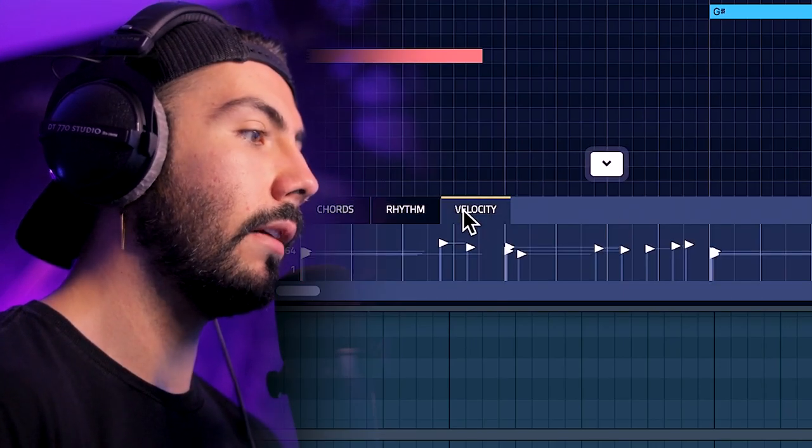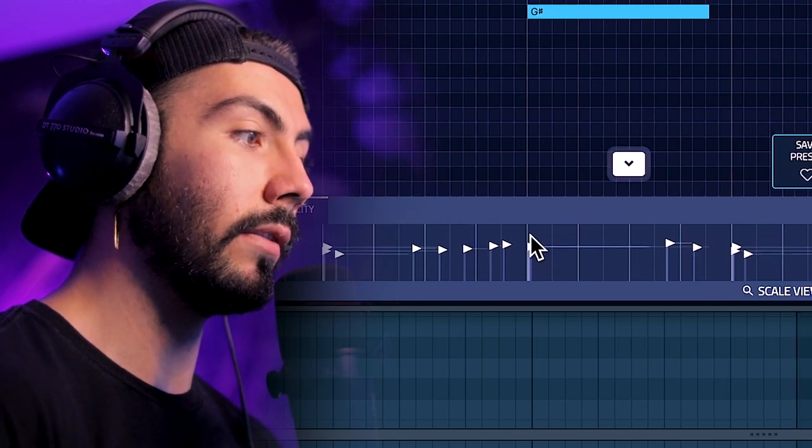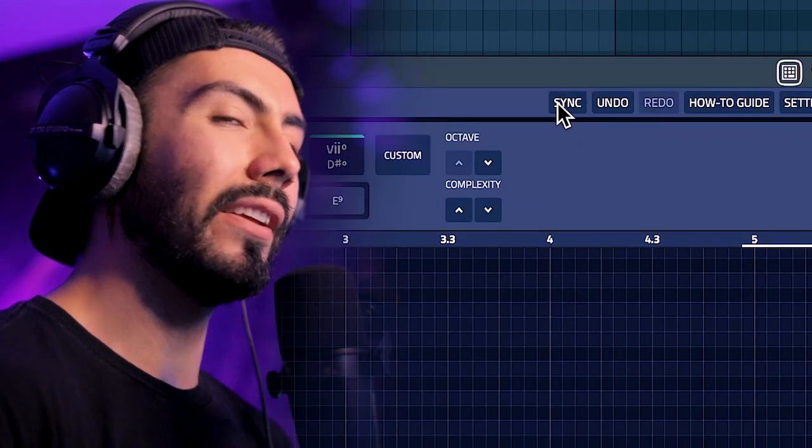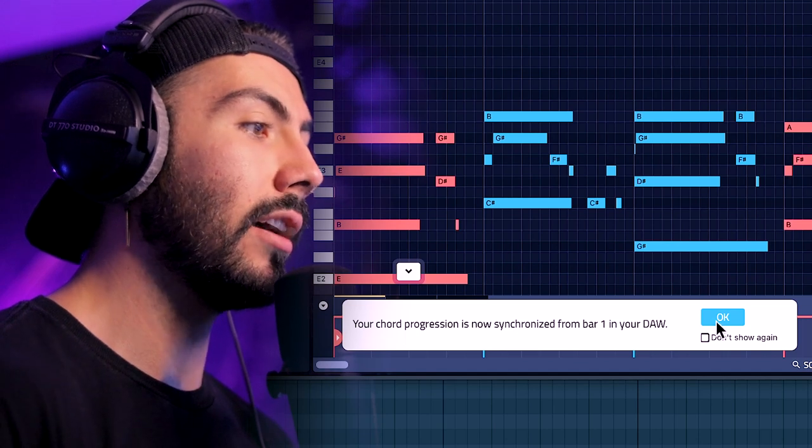Same thing down over there. Velocity, it will have the velocity right here, which you can also change. You can make it do different things like that, just to make it sound a lot more realistic, like a real piano player is doing this. And if you ever feel like anything is falling out of sync, you can go over and hit the sync button. Your chord progression is now synced from bar 1 in your DAW. I have never had a problem with this plugin being out of sync. Not even once yet. Okay, so that's going to be everything I've got for this plugin.